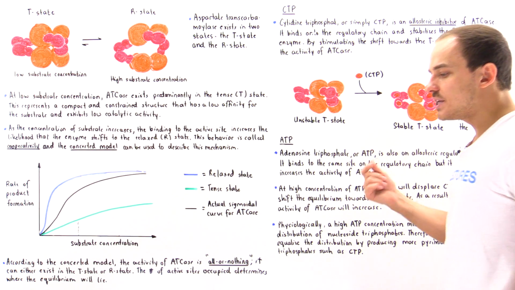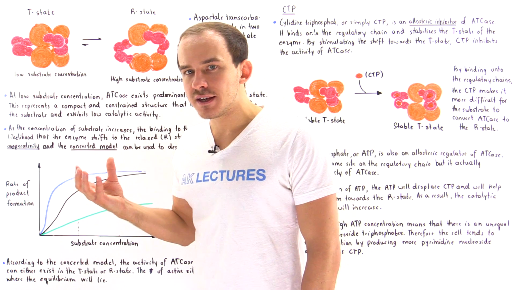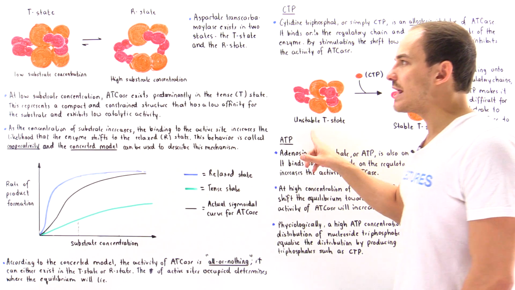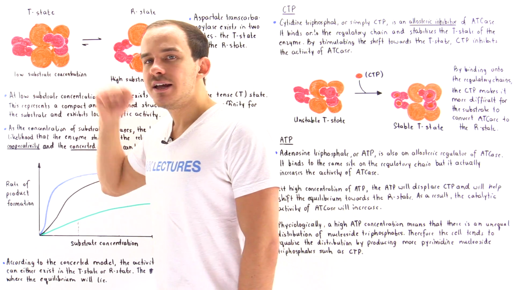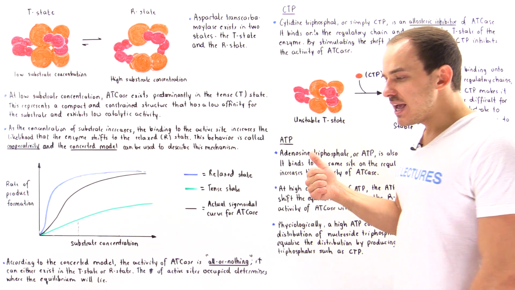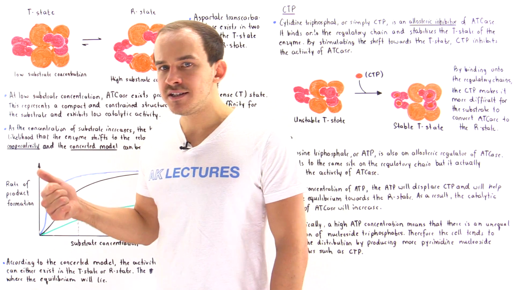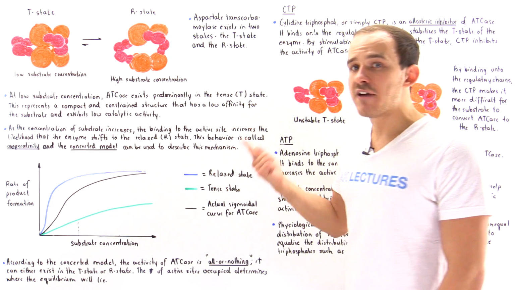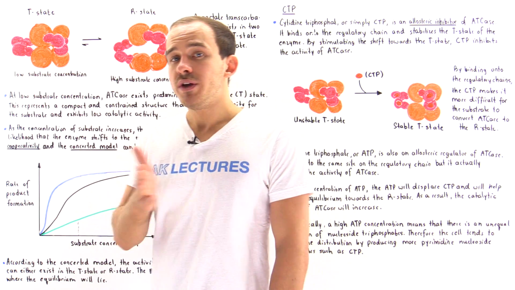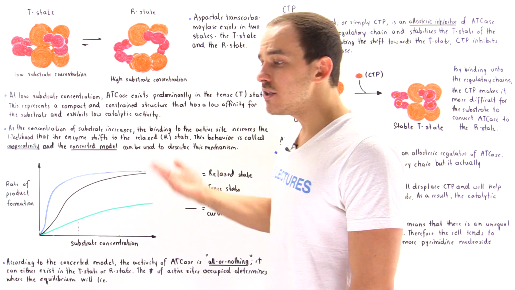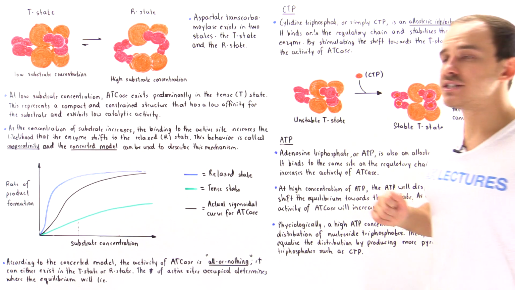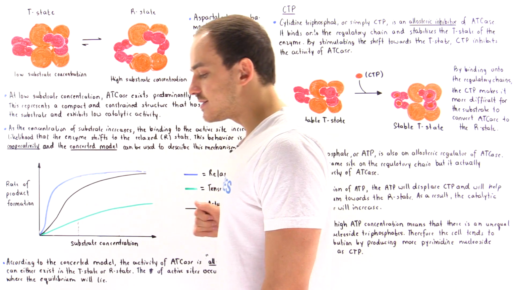Now, the question is, what is the physiological significance of this effect? Why exactly does a high concentration of ATP activate this enzyme in the first place? Well, for two reasons. First of all, if we have a high concentration of ATP, that means we have plenty of energy inside our cells. And that implies if we have plenty of energy, we can easily use that energy to actually synthesize these nucleoside triphosphates, such as ATP, by using this enzyme right here.